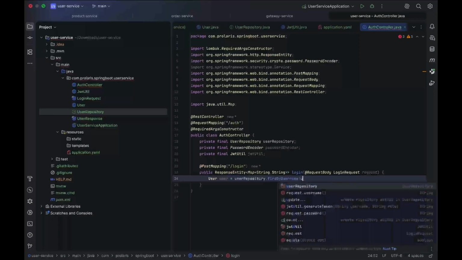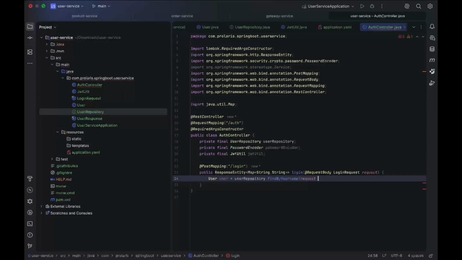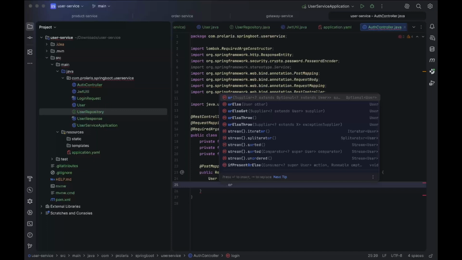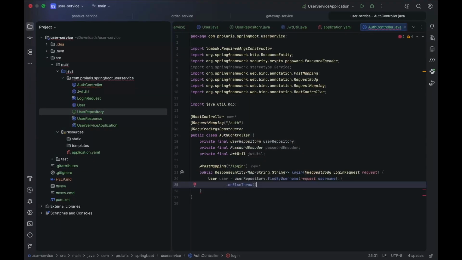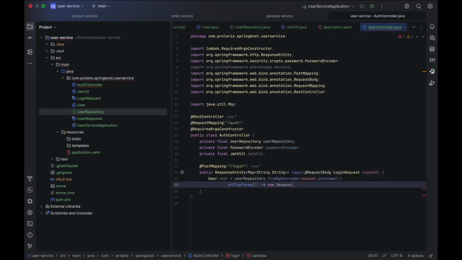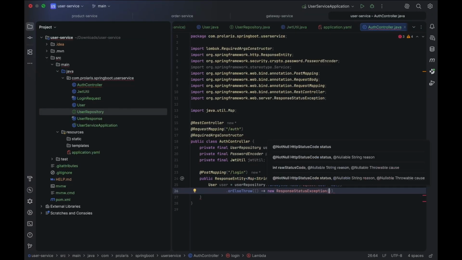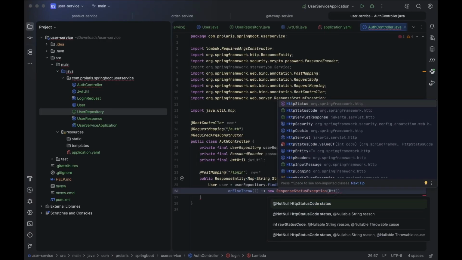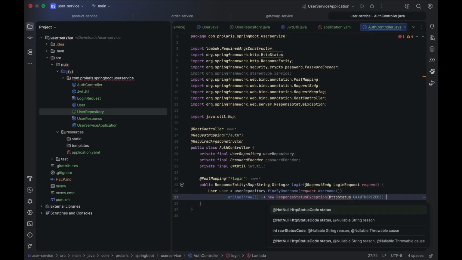Right here we'll add the username, request.getUsername, and if we don't have it we will use orElseThrow, and we will throw a new error. So let's use a lambda function, and we will throw a new ResponseStatusException, and we will add HttpStatus, and it will be UNAUTHORIZED.